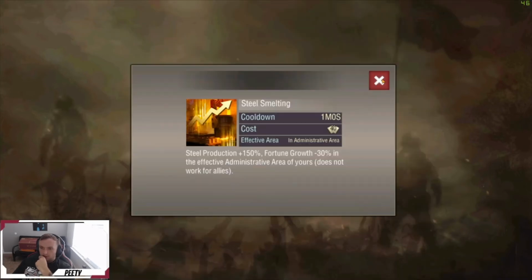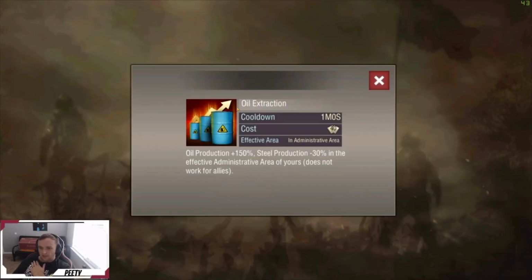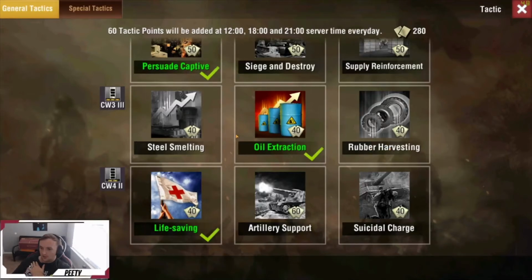So nearly all of these take steel away except for this one. I used to bash on this one quite a bit, but this oil extraction is really good for airmen. Like when you're trying to get out those first bombers and you only have one resource zone that has oil production there, this speeds your production up quite a bit. And I literally keep throwing this on that every 30 minutes. Just keep throwing it, and the oil you get coming in is amazing.